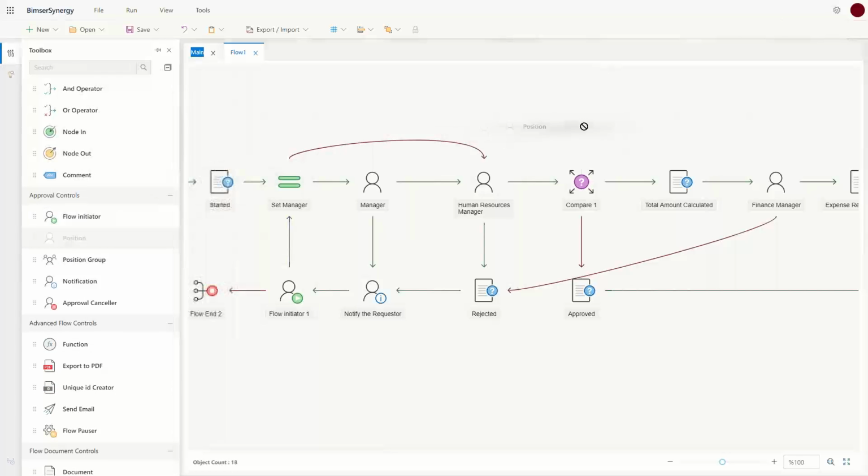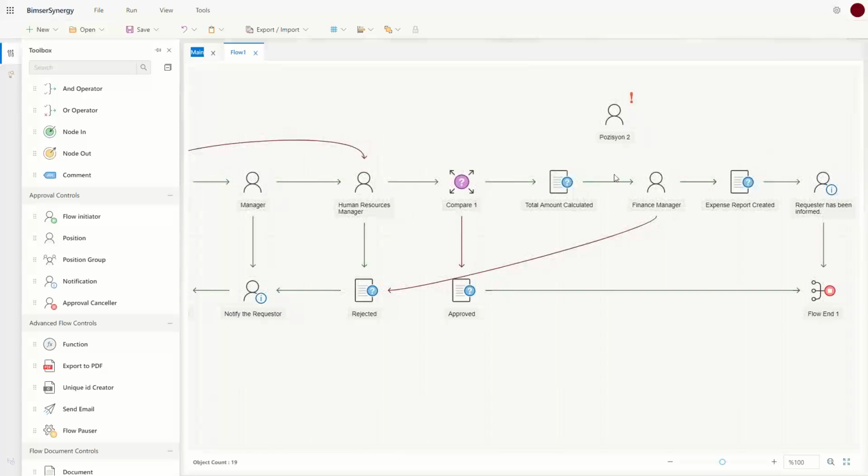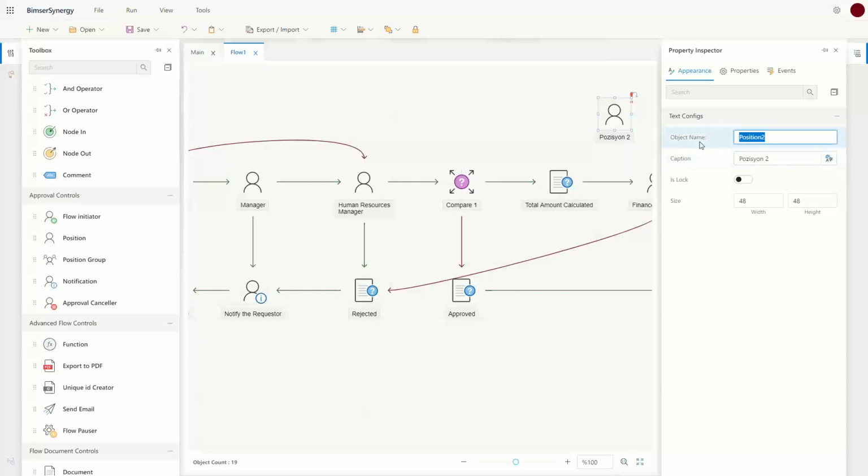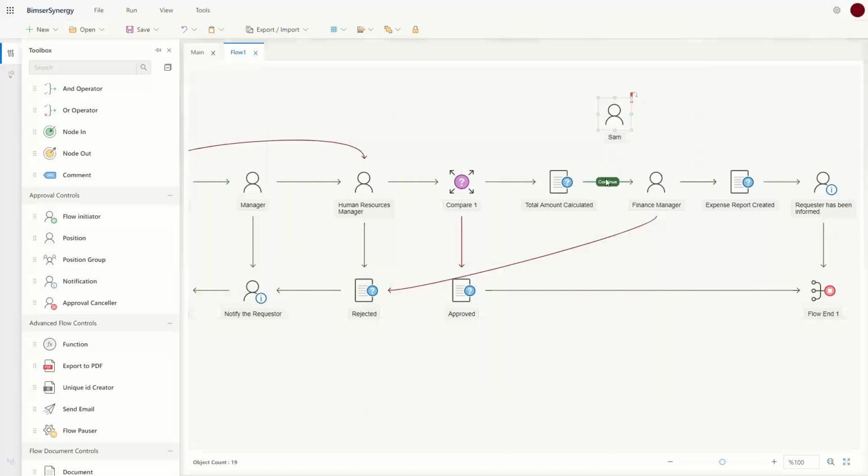Like we can add one more person, for example, before sending it to the finance manager, and then we can simply update the name, saying this is for Sam. And then we can reconnect the workflow.